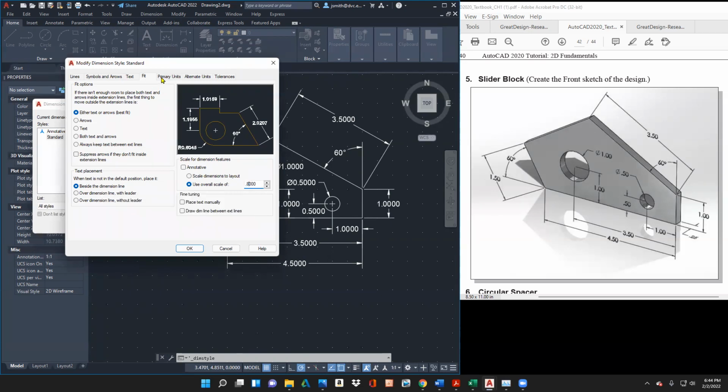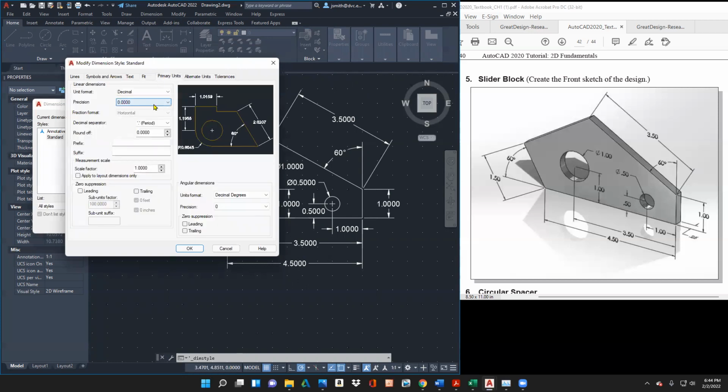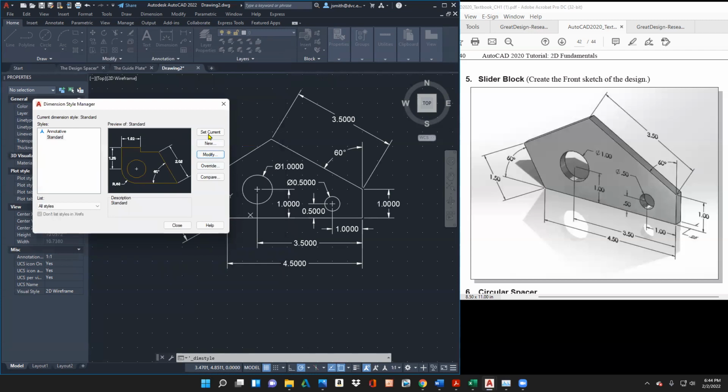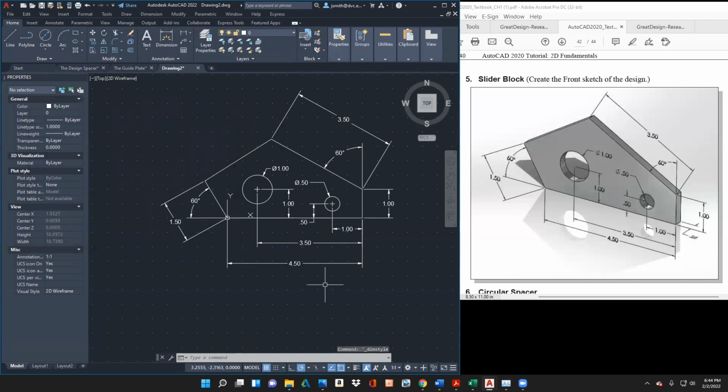I don't really think it was all that necessary, but just to show you how that's done. And then the primary units, we're going to round off to hundredths. And if you notice, there's no 0 before, so I'm going to get rid of the leading suppression. Okay, so that should be good. I'll say okay, set current and close, and voila, that looks pretty good here.